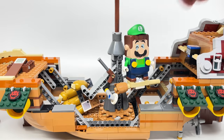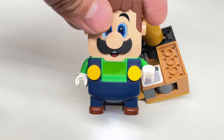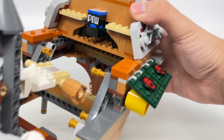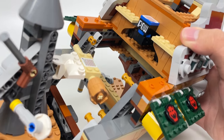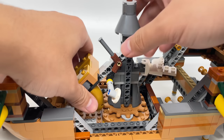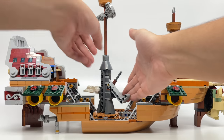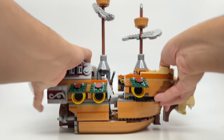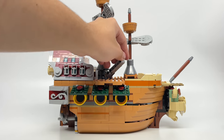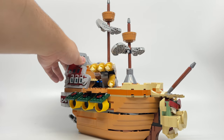Though as you saw, it is a bit easy. The hand requires a total of eight stomps to defeat, and you can get a bunch of coins from it. There's not too much else to show with the interior — the parts to the left and right are very hollow just for how this is all built, which makes sense. You can close the ship back up easily, and the box shows the hand outside with the ship closed, which is possible. You just have to make sure the beam is facing the right way as you close it, then slide the hand up.